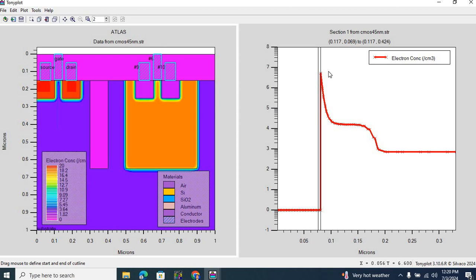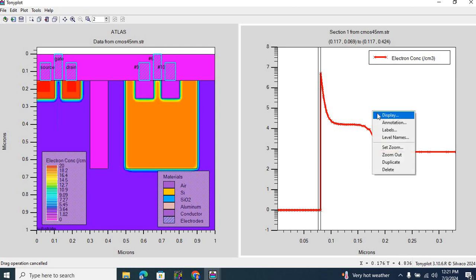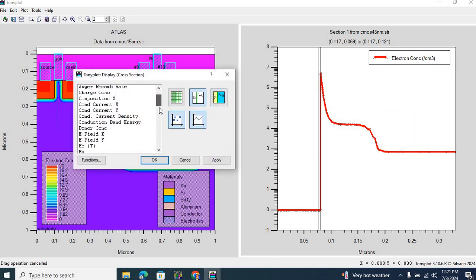So this is the interface of the channel close to the oxide layer, and as we see, this electron concentration of approximately 10 to the power of 6, 10 to the power of 7 per centimeter cube is really low. It's not enough. Similarly, if we look at the substrate, the carrier concentration is approximately 7, 10 to the power of 2. We can also look at the whole concentration profile at the channel under thermal equilibrium. So let us do that.